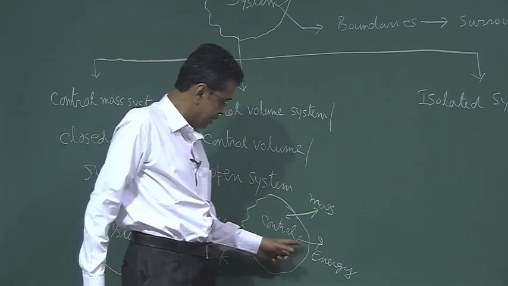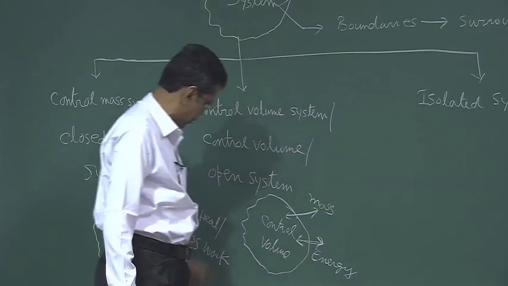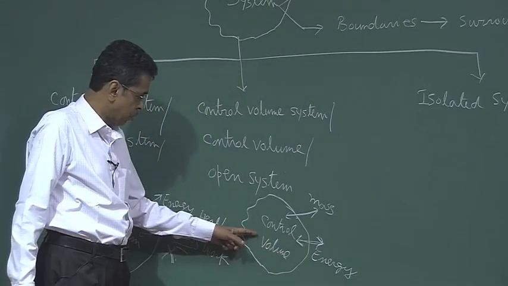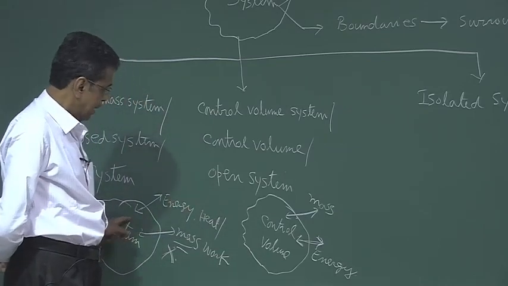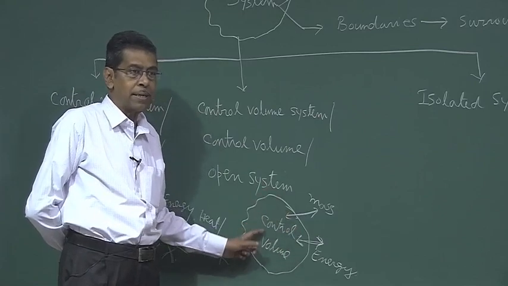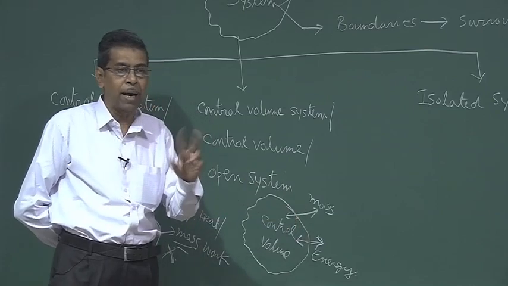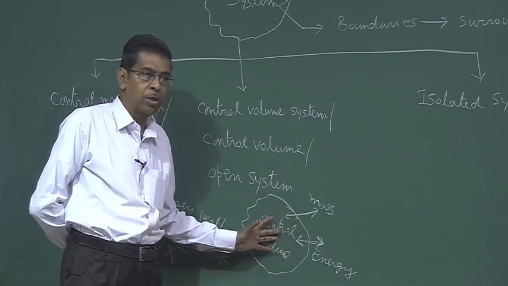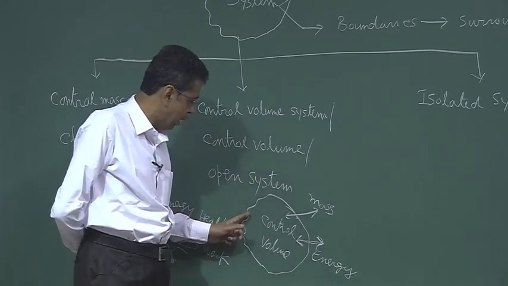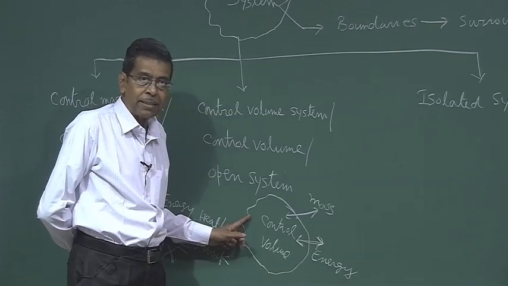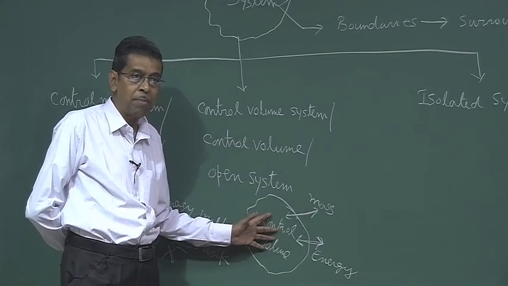And it also allows, at the same time, the energy interactions between the system and the surrounding in terms of heat and work. So this is the control volume system, or simply the control volume, or open system. One difference is that here the mass may not remain the same, because if inflow and outflow of mass both take place and they are not in balance, the quantity of mass will not be the same. So the quantity of mass may vary. But under some special conditions, if the inflow and outflow of mass are balanced, that means the rate of inflow into the control volume or open system equals the rate of outflow, then the mass remains the same.